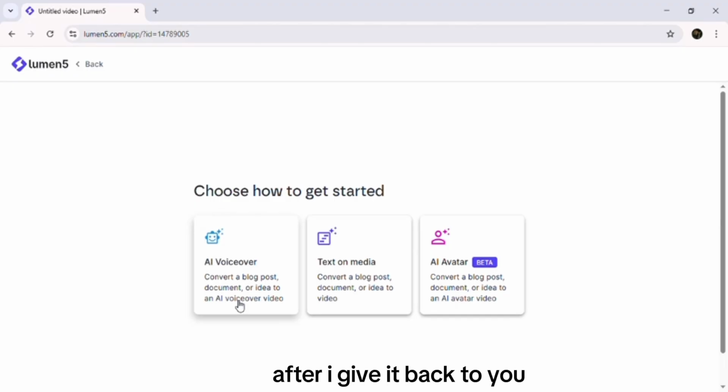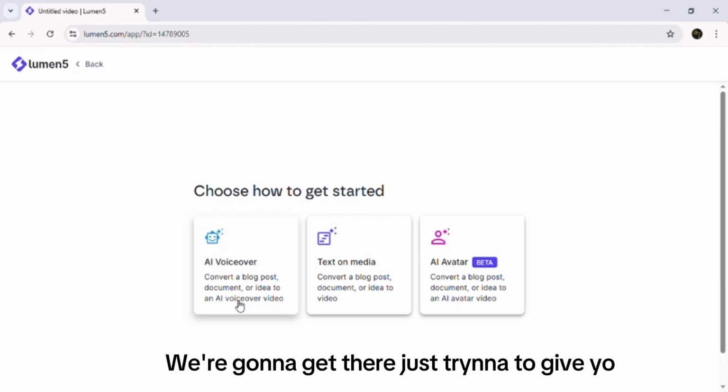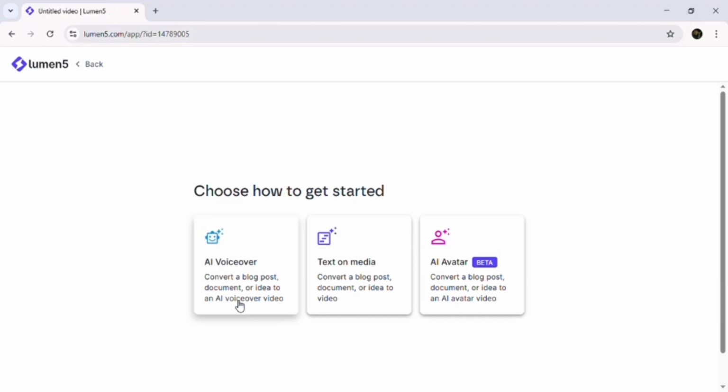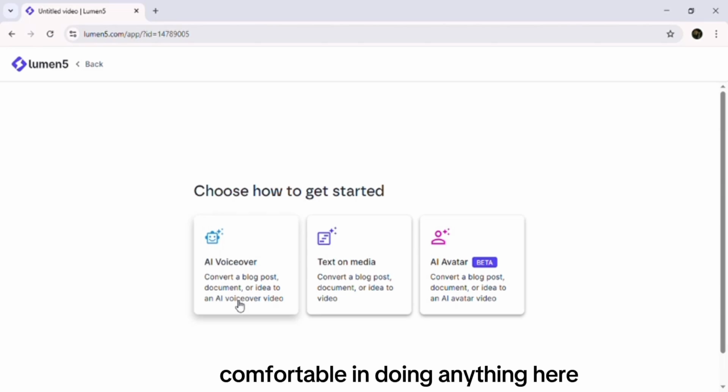What it gives back to you is like saying, this is what I'm going to work on. We're going to get there, I'm just giving you hints on what we are going to do, so that whenever you see something like that, you'll not be like, what is this? What's going on here? When it gives it back to you, if you're not comfortable with it, you have to subscribe to be very comfortable doing anything here.